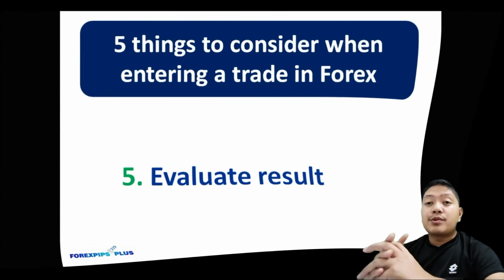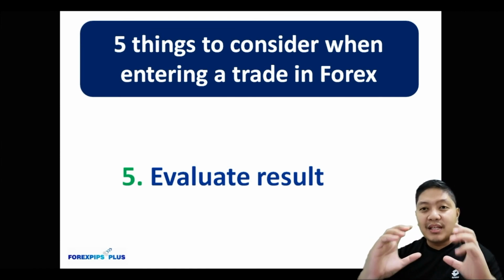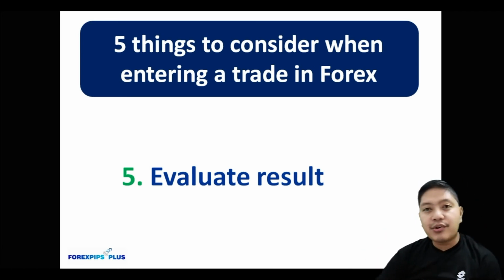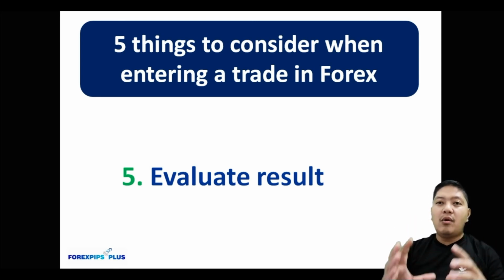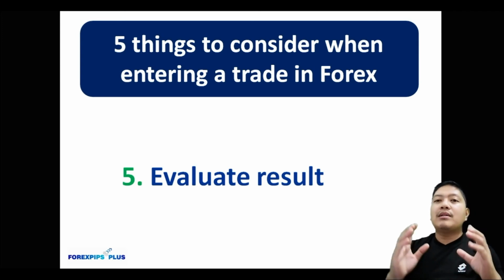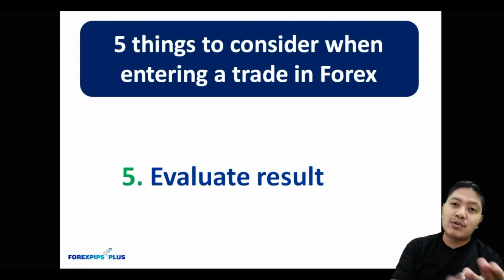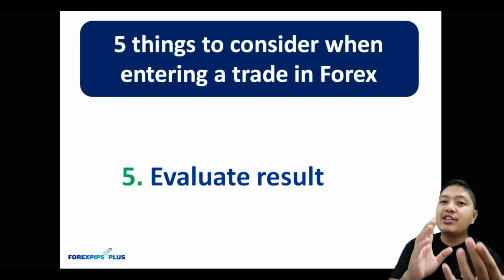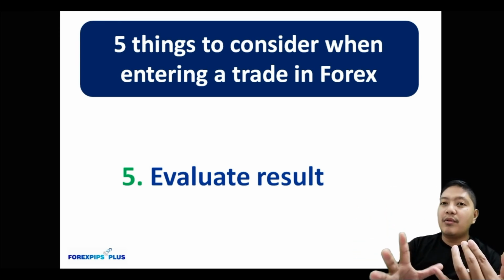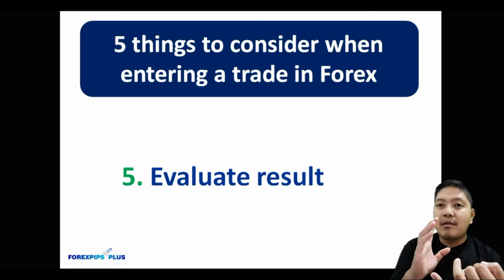All right, so number 5 is evaluate results. The moment you know the outcome of the trade that you have done, you must evaluate that particular trade, either it is a win or a loss. Let's say it is a losing trade, so try to go back and check the market to see why I was losing. It could be because there was news after you entered the trade, and you didn't check back, you didn't see the news at the time when you entered. So it's possible that there was sudden news on that particular pair that you are using.